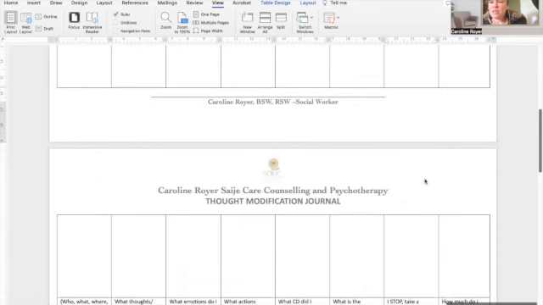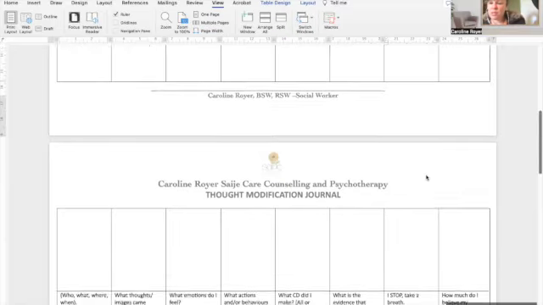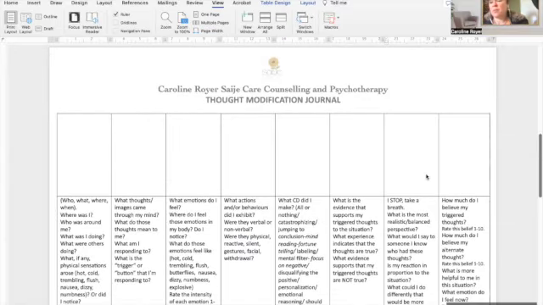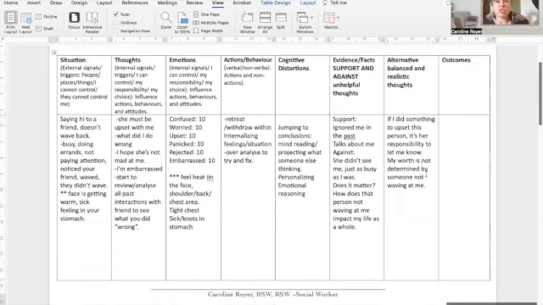So the next one is the outcome. All right, so what did I write here? How much do I believe my triggered thoughts? So we look at the triggered thoughts. How much do I believe in that triggered thought, right? She must be upset with me. If I'm going to be honest, the triggered thought, I'm still at about a 6 or a 7 on that, because there's still work to be done for me.